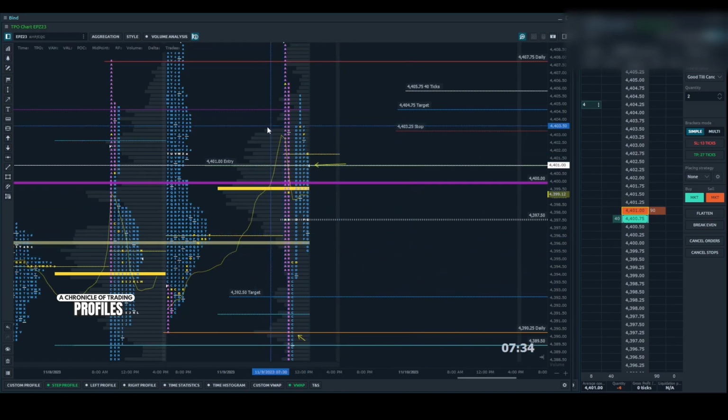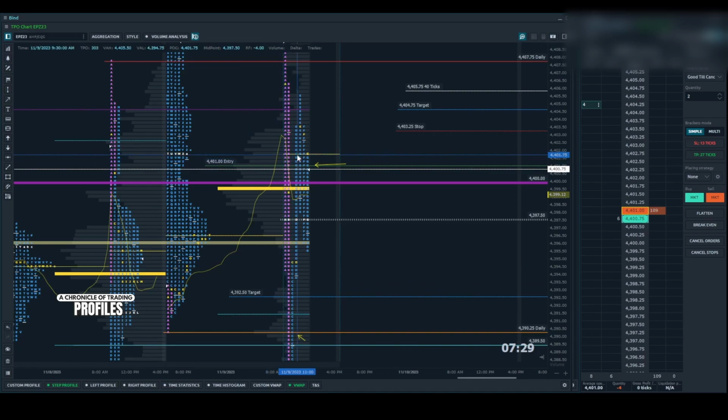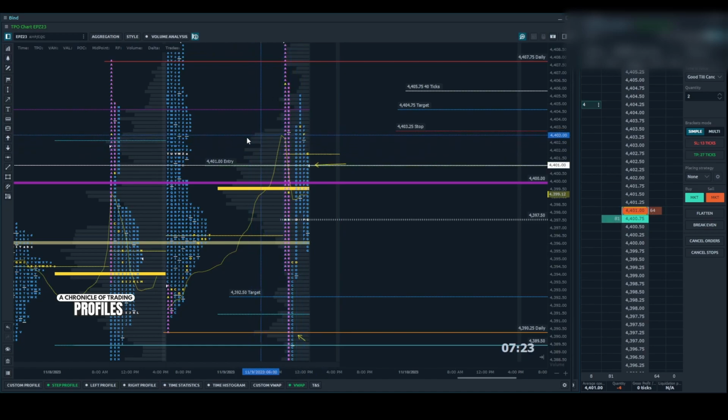You can see we're kind of stuck in this node. So obviously this would have been better. Just wasn't sure how high this was going to go. Up here would be great.